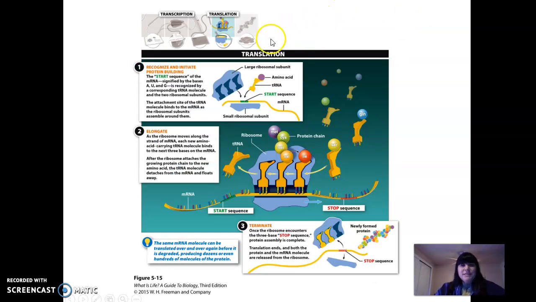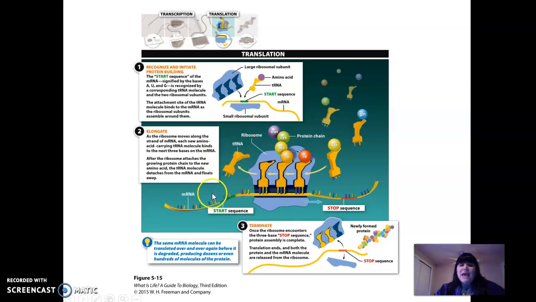So here is showing translation, right? We're here, we're in the cytoplasm. Here's the mRNA, here's the tRNAs, bringing in the amino acids. And you looked at the videos, right? You looked at the videos. The amino acids will link. That tRNA takes off, brings in another amino acid, maybe comes in again, and so on.